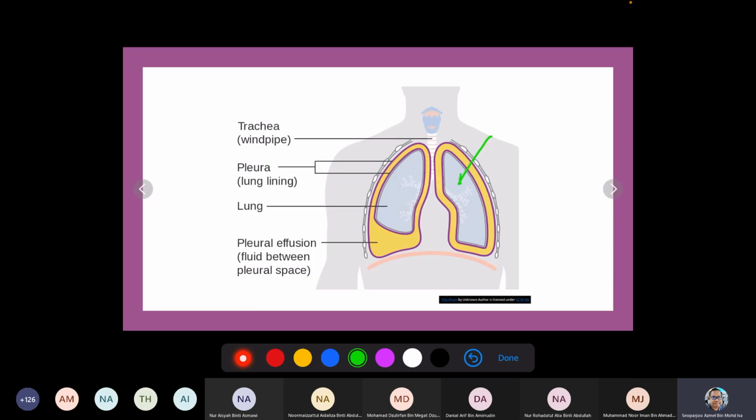And the last one before we go into special issue is the empyema. Empyema, okay, just to refresh regarding the anatomy. So there's a lung. Between the lung and the chest wall, thoracic cage, and also the muscles, there is a space. This space is what we call the pleural space. This pleural space is where the empyema will be collecting.